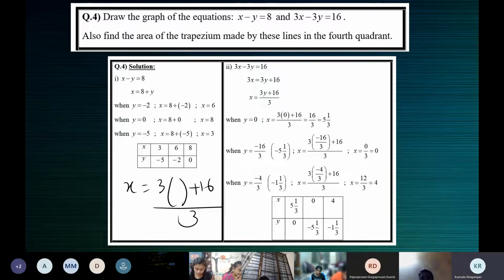Then what should be the value of y? How will you get 6 in the numerator? So for that, here I take by 3, so that 3 and 3 will get cancelled. And I want 6 in the numerator. I have 16. How will that become 6? I must take a minus 10 here. 16 minus 10 is 6, and 6 by 3 is 2. So the value of y can be minus 10 by 3. When y is minus 10 by 3, x is equal to 2.